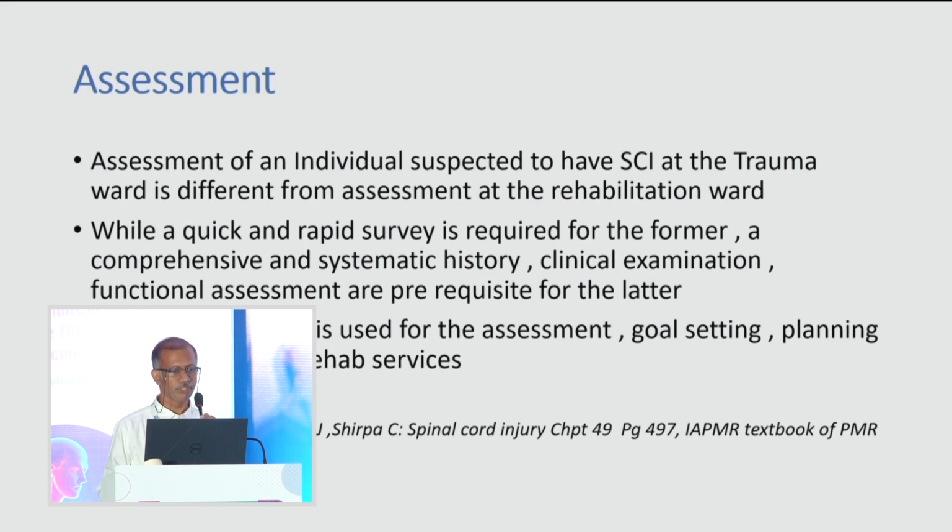In assessment in spinal cord injury, our textbook on PMR says that the assessment of an individual suspected to have spinal cord injury at the trauma ward is different from the assessment at the rehabilitation ward. So when you're seeing an acute case, it's different. When you're seeing at the rehab ward, it's different. While a quick and rapid survey is required for the former, a comprehensive and systematic history, clinical examination and functional assessment are prerequisites for the latter. The ICF framework is used for the assessment, goal setting, planning and monitoring of the rehab services in the rehab ward.